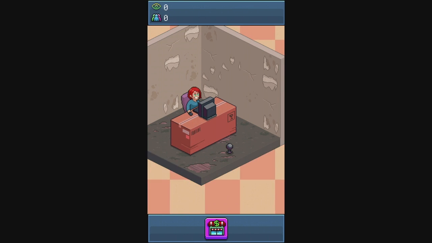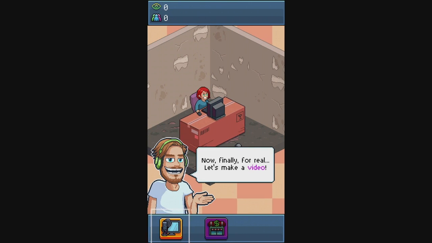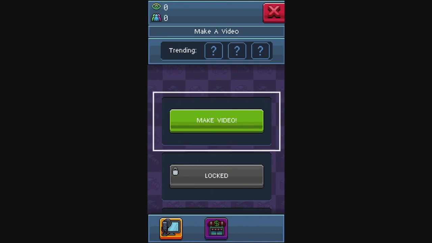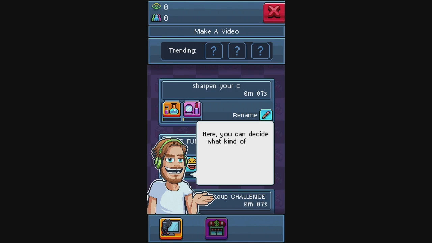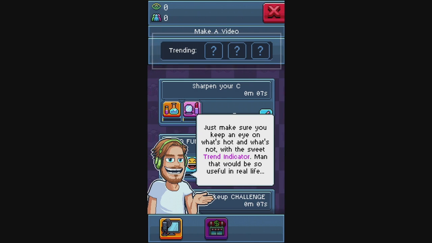Now, finally, for real, let's make a video. I don't want to look like that, like a gun. Here you can decide what kind of cool video you want to make. You always have three ideas to choose from. For now, you can only publish one video at a time. But if you're smart like me, maybe you can find a way around that later on. You probably won't. Just make sure you keep an eye on what's hot and what's not with a sweet trend indicator. Man, that'd be so useful in real life.